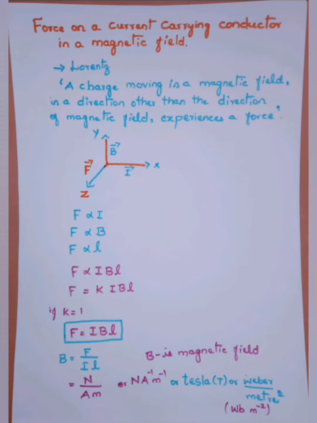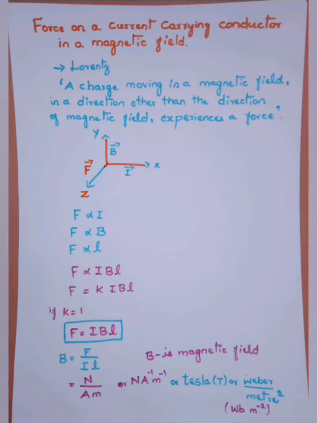Next concept is force on a current carrying conductor in a magnetic field. This is a nice topic actually. So we'll cover the important points. You take a conductor, a charge moving in a magnetic field in a direction other than the direction of the magnetic field experiences a force. I repeat, a charge moving in a magnetic field in a direction other than the magnetic field experiences a force.